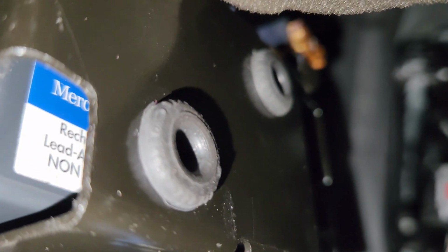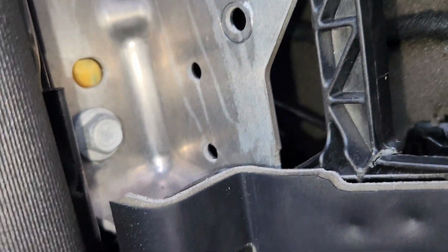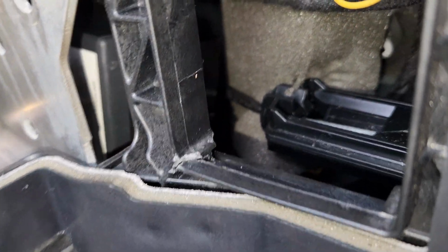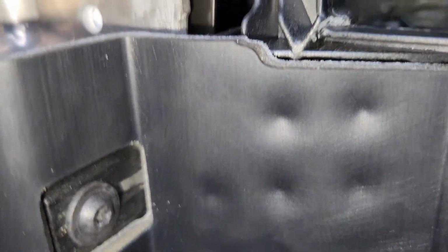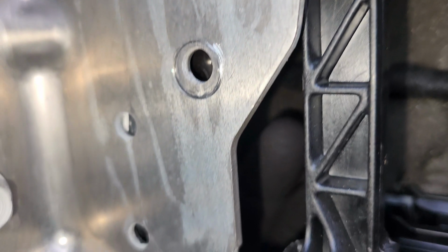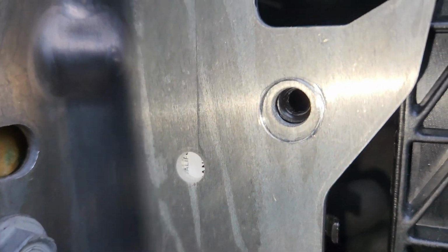These rubber things will come on the inside, so you don't need to worry. So I'm going to push this thing up. I'll show you from outside how it's going to come in. You just push it all the way up, right over there. You just come right over here. You just push it like that. I don't know if you guys can see it. Just bring it like that, all the way up here, and then finally you just let it align over here. So you guys can see this thing is aligned.